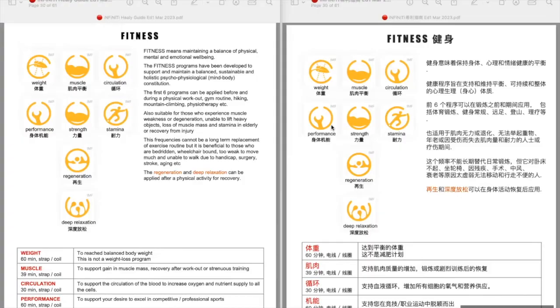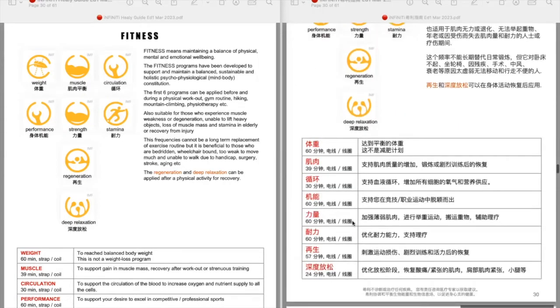So this is to not only prepare your physical body, but your mind for the kind of stress that you are going to endure. Now these two below here, regeneration and deep relaxation, this is after sports, to help in the recovery. If you have cramps, muscle tightness, shoulder pain and all that, you can also use deep relaxation.